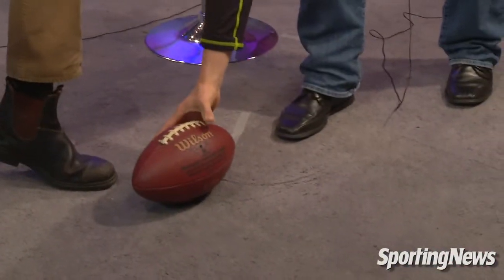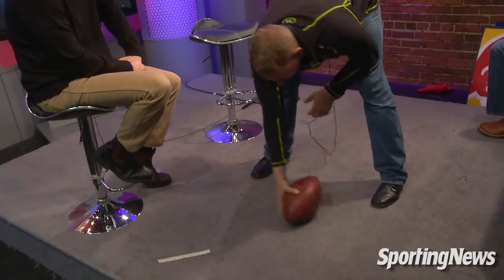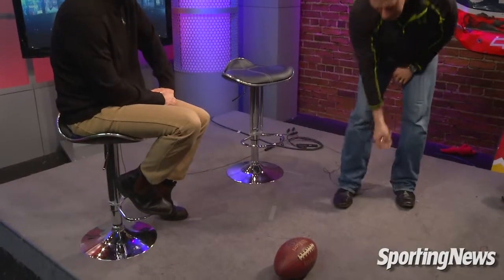Good — anytime there's a timeout, we tell everybody to huddle up. Our huddle kind of shields them; it wasn't a uniform huddle, which is good. Our typical sign — nonverbal communication — we look at the center and signal which way. So he knows when he gets to the spot of the ball, the long snapper will take his right foot, put it behind the ball, and just roll it. Referees don't usually say much unless you're moving it forward or backward — sliding it laterally, they're not going to see much. We found a sweet spot back there; it was a nice little bump like a tee. By moving it a couple of feet that way, it was directly lined up. It was money.